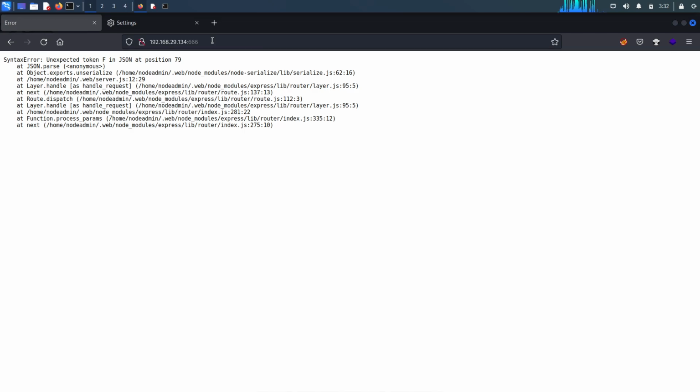I think in the backend, while making the first request to the server, the server will send some cookie to the browser and that will be stored in the browser. And while making the second request, that cookie will be sent to the server. I think that cookie is a JSON object and it is not a correct JSON object. That's why we are getting an error while parsing the JSON object. So let's analyze this request in Burp Suite. So we will get to know what is happening in the backend.